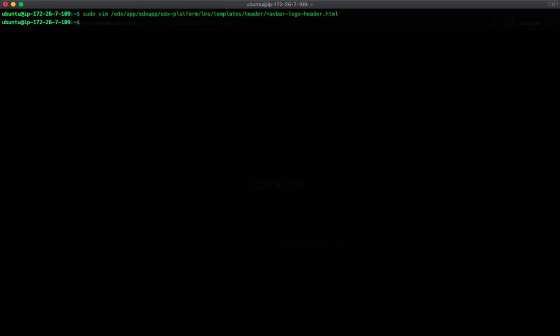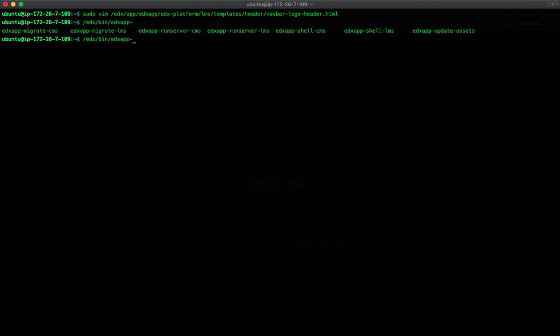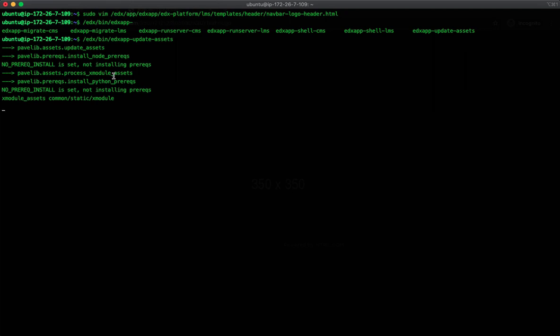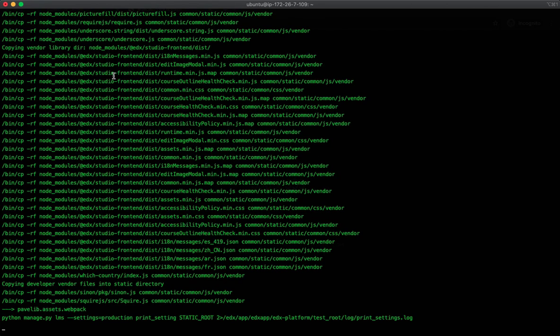So now we have two more steps here. So as I mentioned, if you're in production or a staging environment, you are not going to do that directly in your server. You're going to do that in your repo and pull all the changes in your server. So you have three steps in normal environments. So the next step is actually I have to compile assets. So if I remember well, there is edX app code for update assets. So I update assets. And this is going to take some time, maybe 10 or 15 minutes. I'm going to pause the video, and when it's done, I come back.